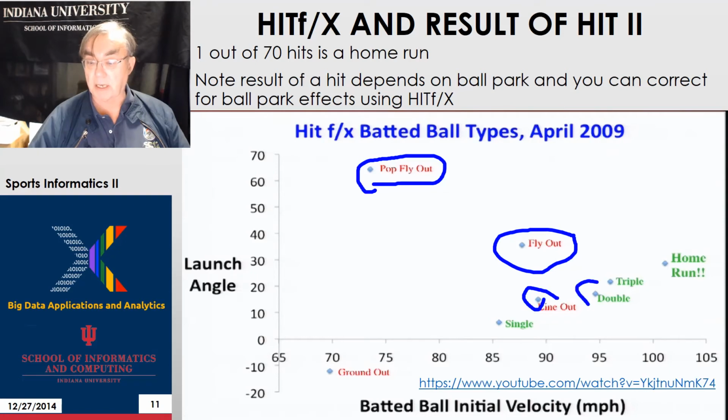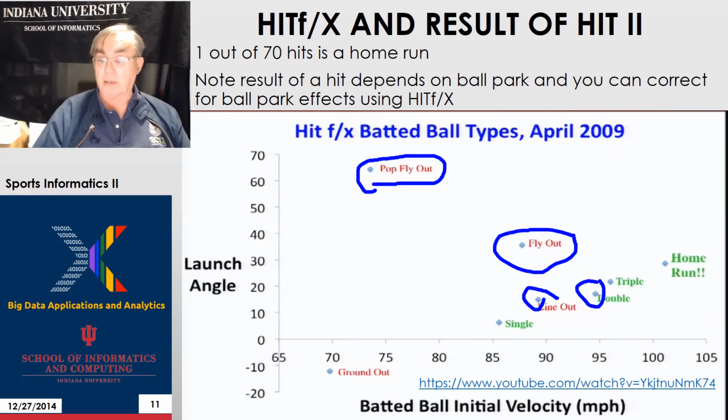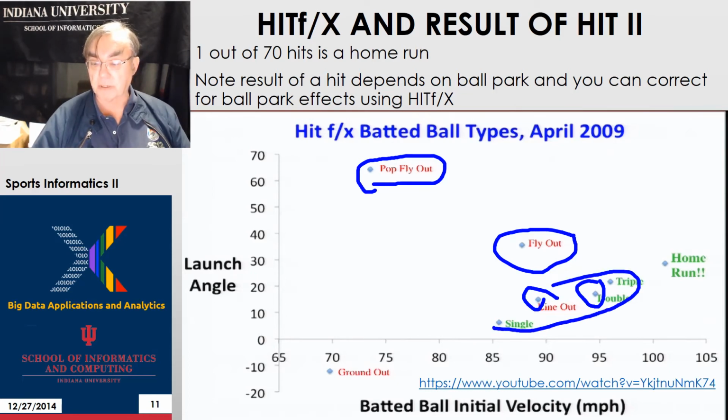The difference between a line out and a double just depends on whether that particular ball goes near a fielder, or what height it is when it reaches the fielder. And so there are some subtle differences here, but there's a reasonably interesting collection of points.